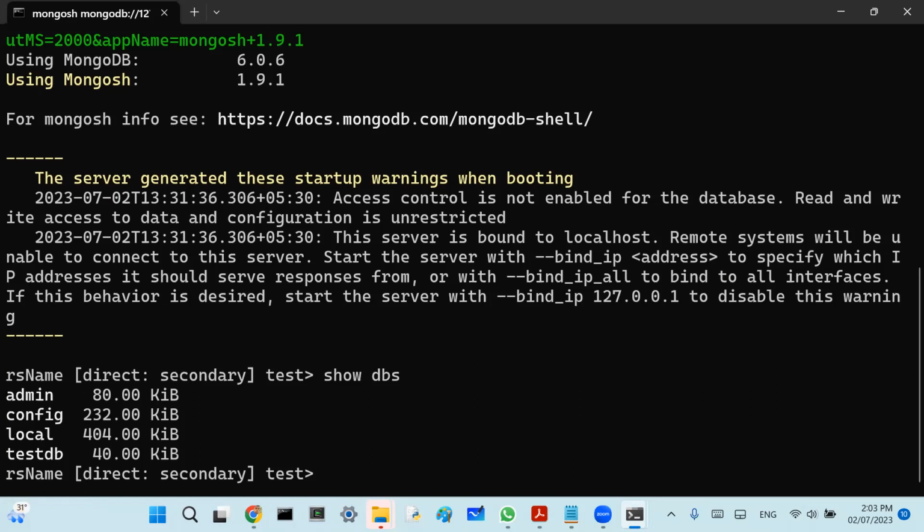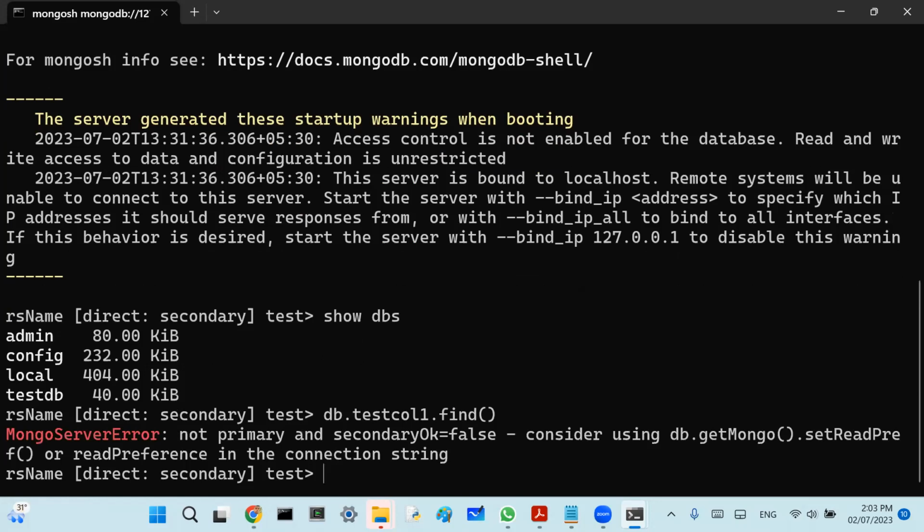Now just check and see, let's say db.test collection 1 find. Okay, well, we have to set read preference. I'm going to say secondary.